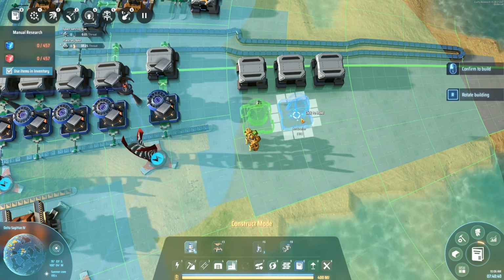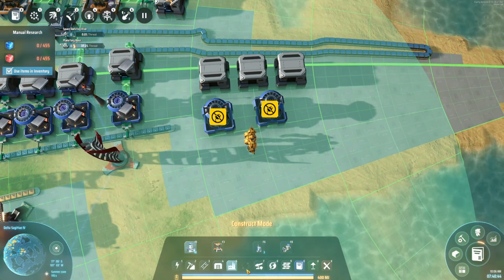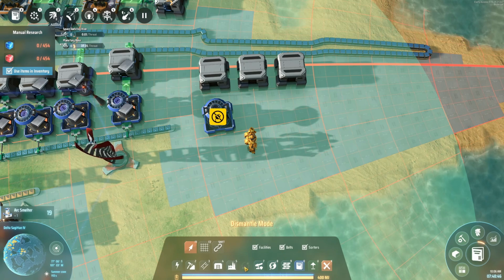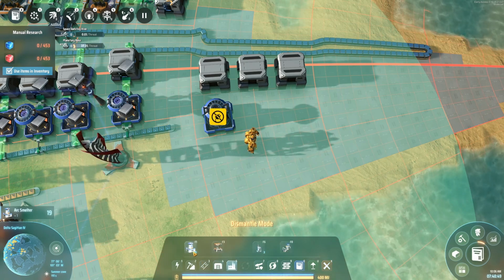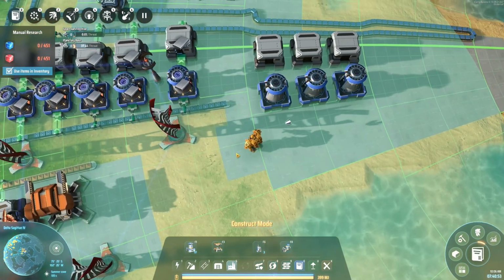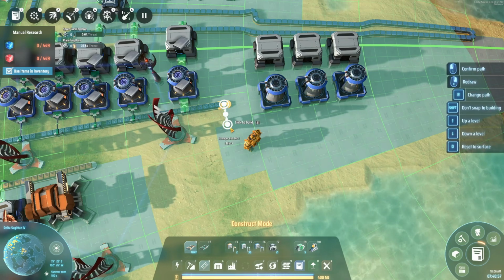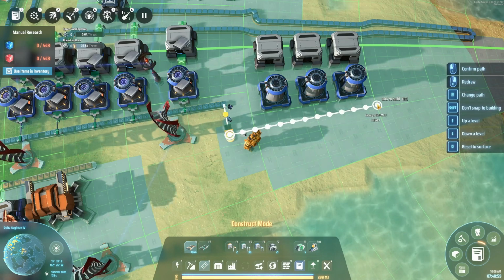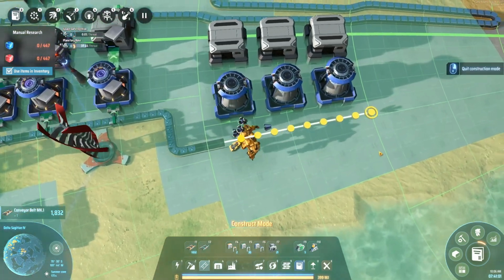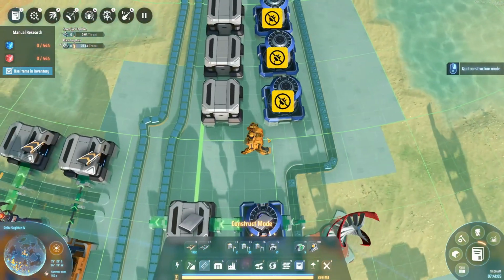Smelters. 1, 2, not there. You can go. And then this belt's got a wiggle. That gets us 3 more.